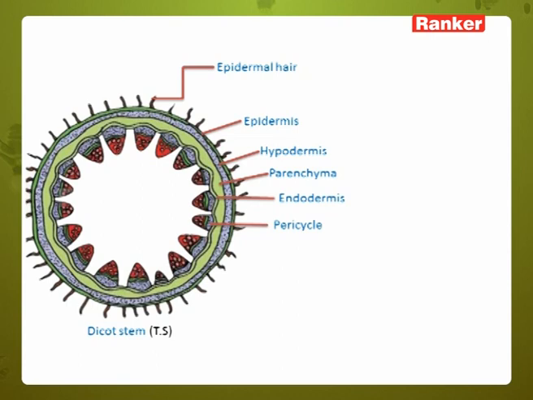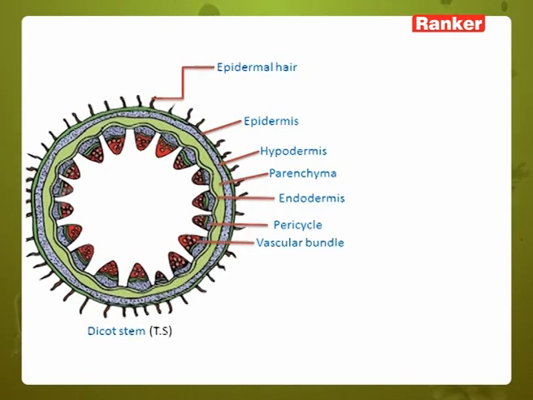Now we are supposed to talk about one word called hard bast. What is hard bast? For example, in Helianthus, the pericycle forms alternating patches of thick wall. If you take the example of sunflower, you will see alternating patches of thick and thin wall cells present in the pericycle. The thick wall patches occurring above the phloem are called hard bast. The thin wall patches are above the medullary rays and are scarcely distinguished from the cells of the ray. So this is about your pericycle.